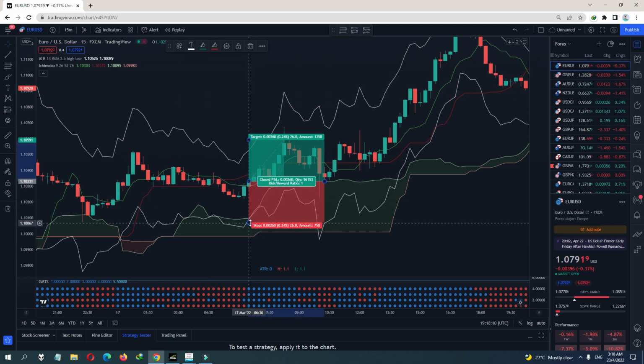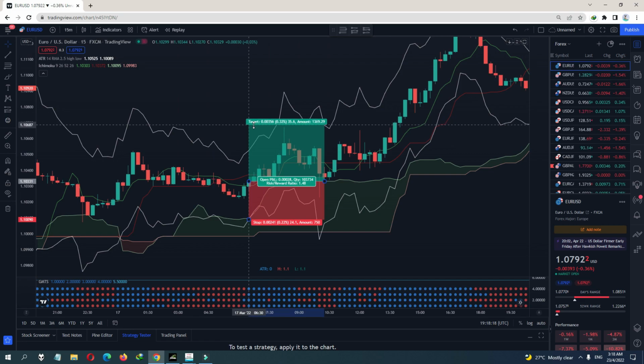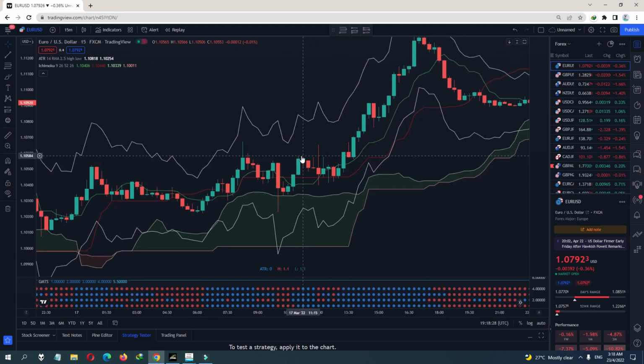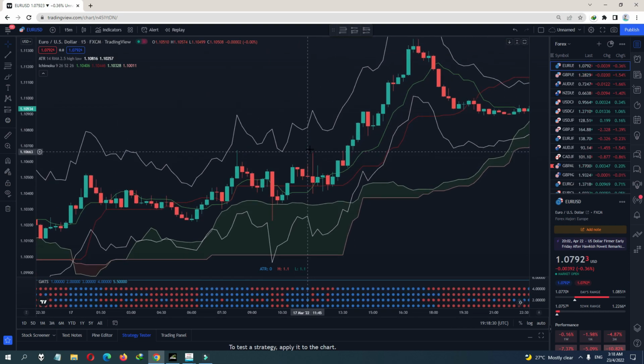So your stop loss is the ATR. You can also use the last swing high or swing low as your stop loss. It doesn't matter. So your target is 1 to 1.5. Okay, so it's here. And why are we buying when the Tenkan-sen and Kijun-sen cross down? It's because we want to buy at the bottom. We don't want to be late.